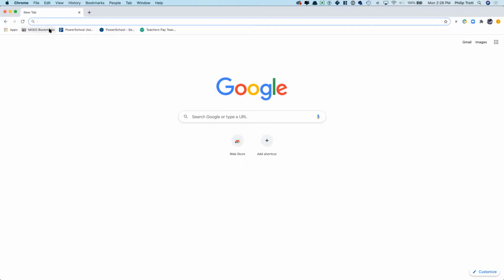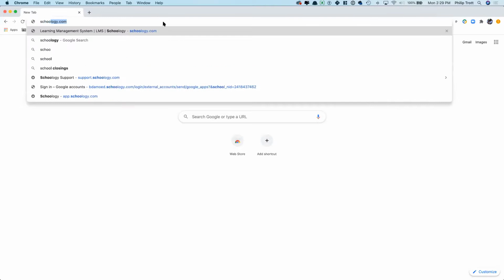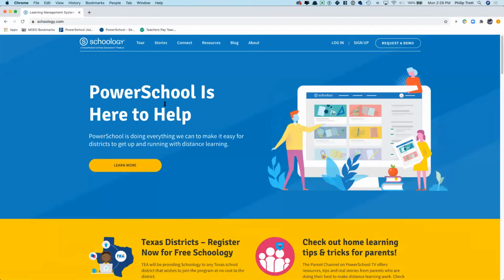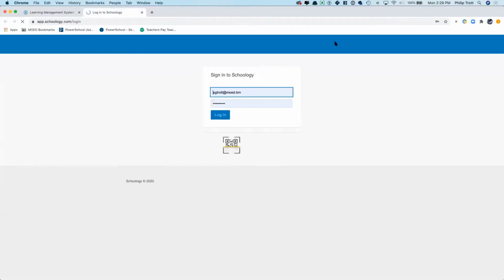Oh, there's something else I wanted to show you, the very last thing. We are using Schoology as our learning management system. For the most part, when you're in Schoology, you have to click login and put in your username and password.